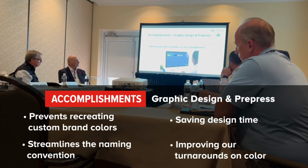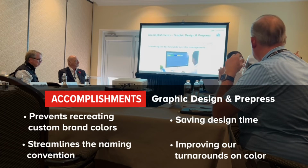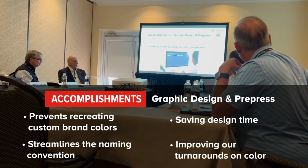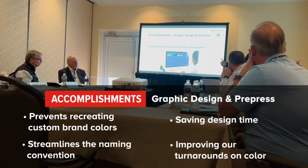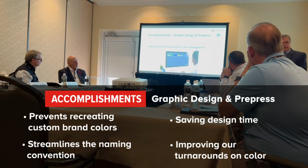The other problem that's solved is this: you have one designer who calls it Coke Red and has their own values, but the other person over here had updated values. So they're designing into something that went to press, and now your colors weren't matching because you have two different color callouts on two different people's machines. Here again, it centralizes it so that everybody's working with that same color.